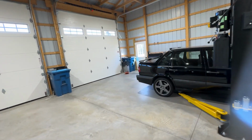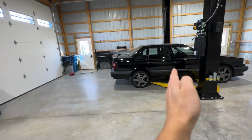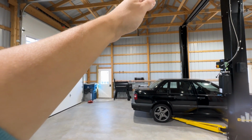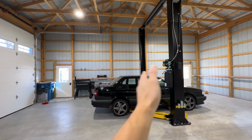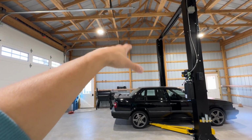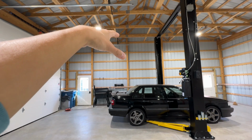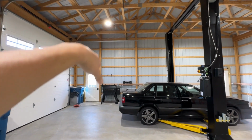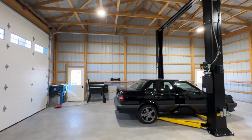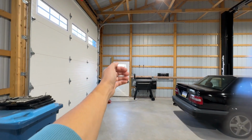And then of course, I didn't want to put it too far back where if you were to raise big vehicles, it might hit the door if it's open and it's hot out. So this is far enough forward where when the door's open, you don't have to worry about any of this hitting the door. It can't even lift that high to get close to the door. Maybe if you had a really tall van or box truck, but you can have the door fully open and raise the car to max height. Plenty of clearance to get in the main entrance.